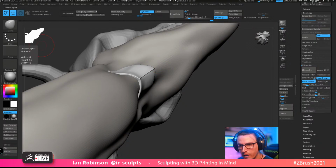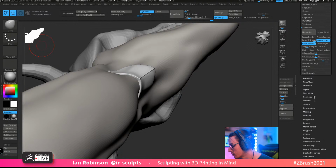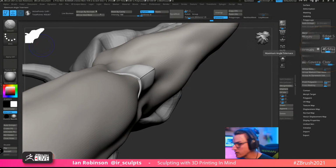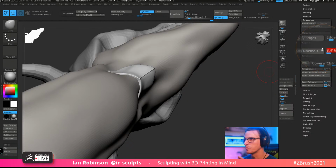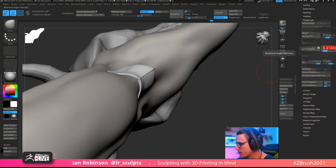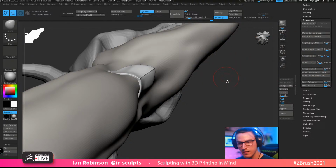Group by normals was grouping the whole object, but I masked the whole object and extracted it, and then the poly grouping worked. Thanks. Awesome. Just know too that when you are doing group by normals, there's a slider right here, and it's defaulted to 45. Go ahead and slide that slider down as low as you would like, and then hit it again, and it'll group by normals on sharper edges. Just be careful though, because sometimes it'll group really weird. But if you're really trying to get an edge, that's a good way to do it. 45 is the normal, but you can adjust that. But masking also works, so yay, I'm glad you got it.